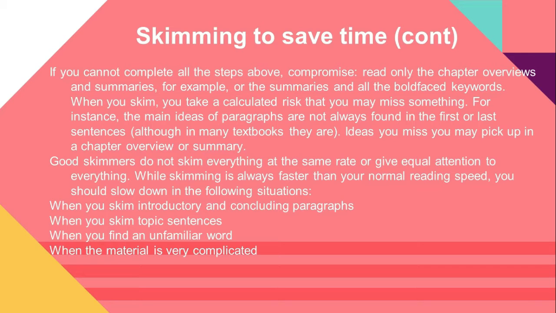When you skim, you take a calculated risk that you may miss something. For instance, the main ideas of paragraphs are not always found in the first or last sentence, although in many textbooks they are. Ideas you miss you may pick up in a chapter overview or summary. Good skimmers do not skim everything at the same rate or give equal attention to everything.